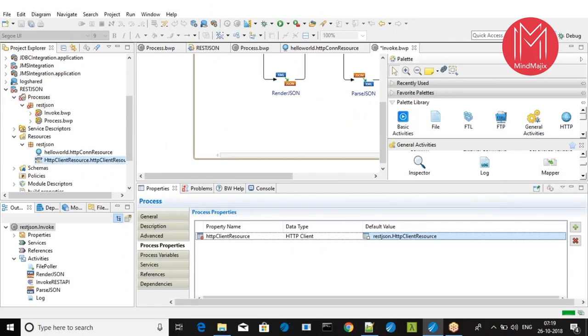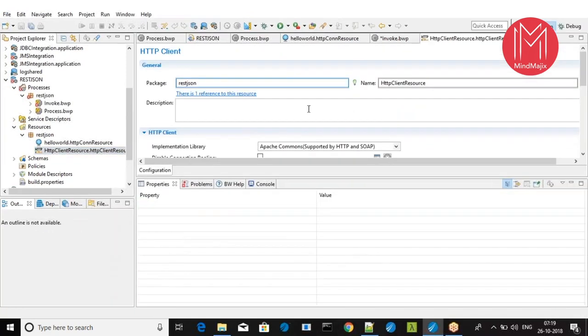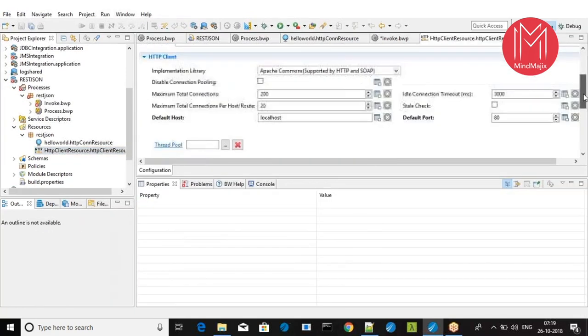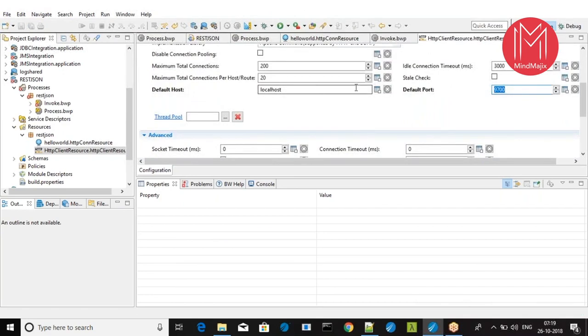So you should find the difference between connection resource and client resource. Connection is when you are a server. And client is when you are the client. You are invoking someone. Are you getting my point, Ravana? Yes. Okay. So this is 9700, I'm putting the port and localhost default. Done. So this is all created now.